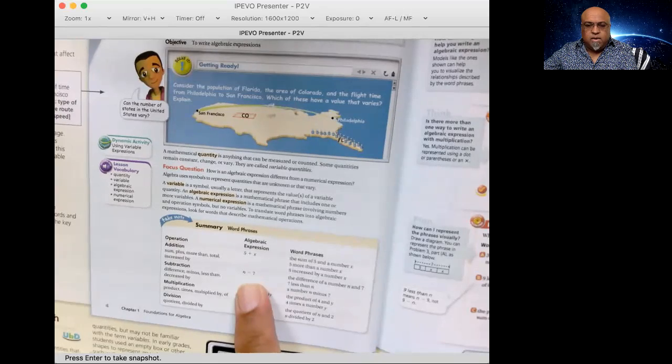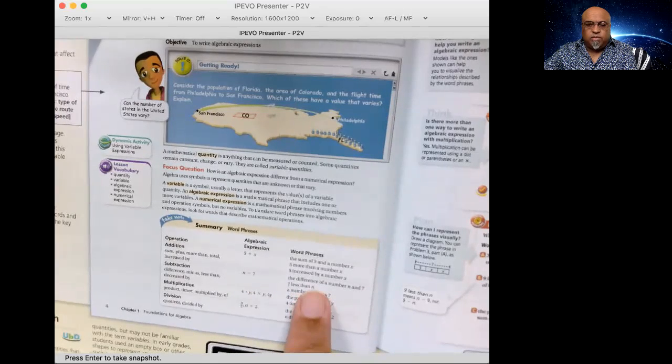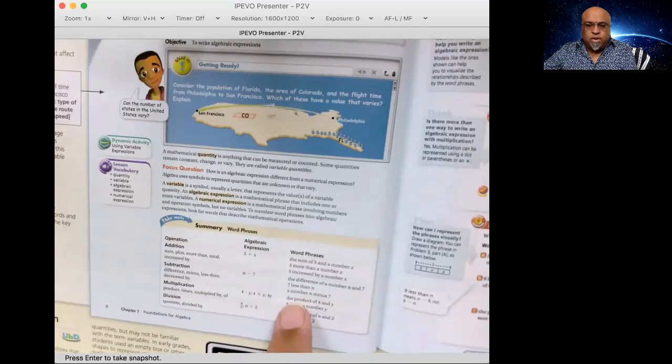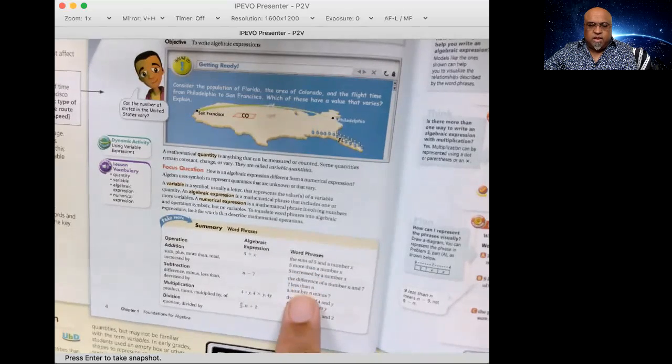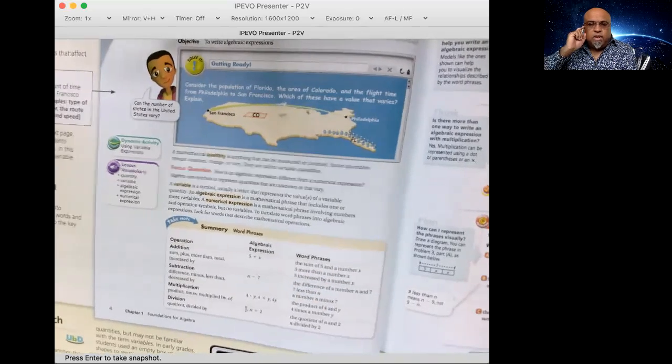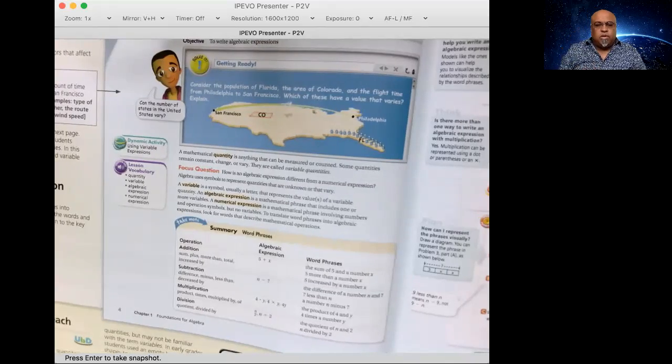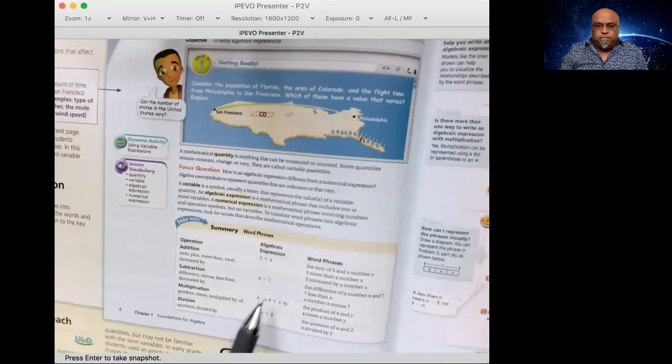Because the idea is that n was the original number, and then 7 does something to it. In this case, it takes away from it. A number n minus 7. In that case, the order is correct. So pay very careful attention to the wording. If it says more than, like in this one, or less than, like in this one, then that usually implies to switch the order when you write it as an expression.